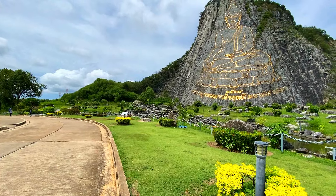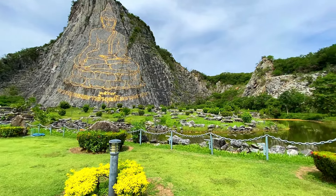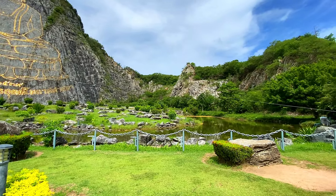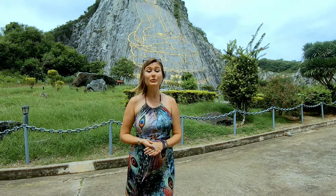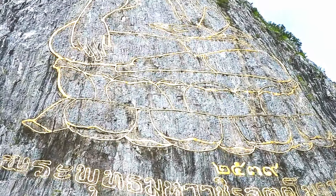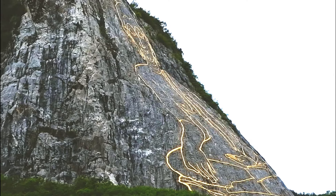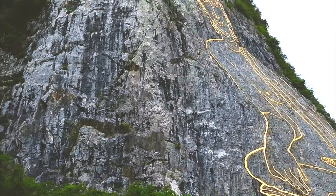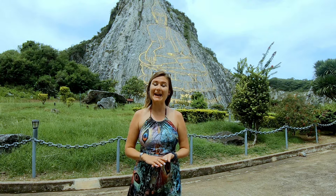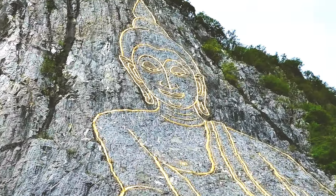The first place in my list is the Buddha Mountain, or Khao Chi Chan. This is the largest carved Buddha image in the world. On the northern side of Khao Chi Chan limestone mountain, you can see the beautiful image of Buddha, sitting with one hand on his left and with another hand on his knee. This beautiful image of Buddha was made entirely at night using computer technology and laser. It was engraved entirely at night because the laser was more clearly seen at night. During the day, the image was fixed and adjusted. Finally, when all the work was done, the image was filled with gold.